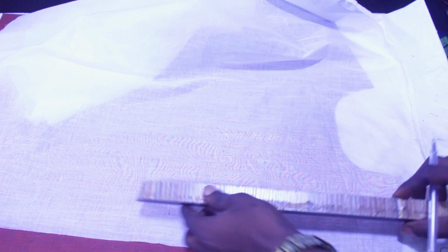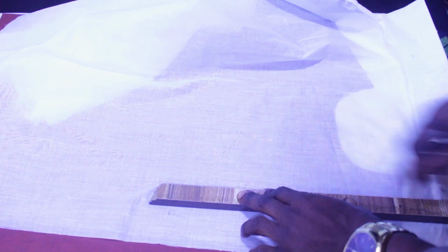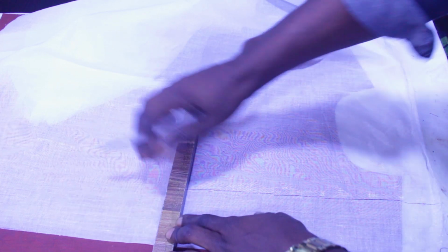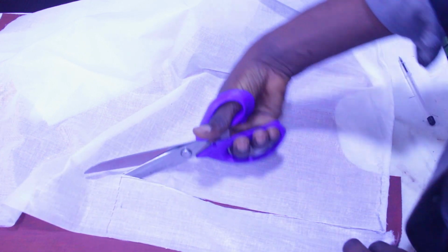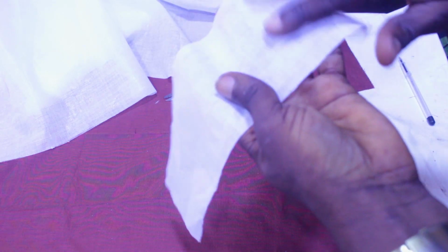Now we join them together. I want you guys to pay attention closely to what I'm doing here. I'm just going to join them together so I can cut it out right now. This is a cloth stay, a cloth gum, whatever they call it. So this is what it looks like. This is the gum part, and this side is the free part.